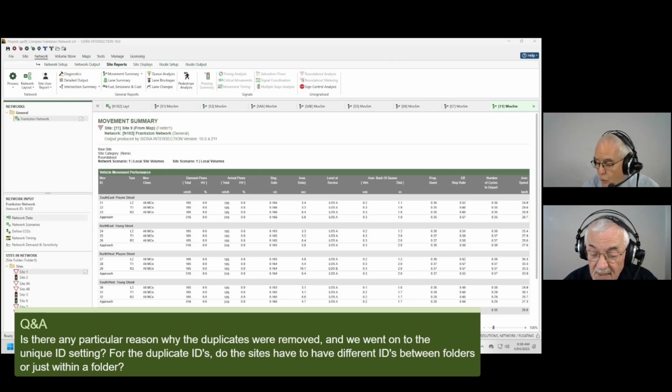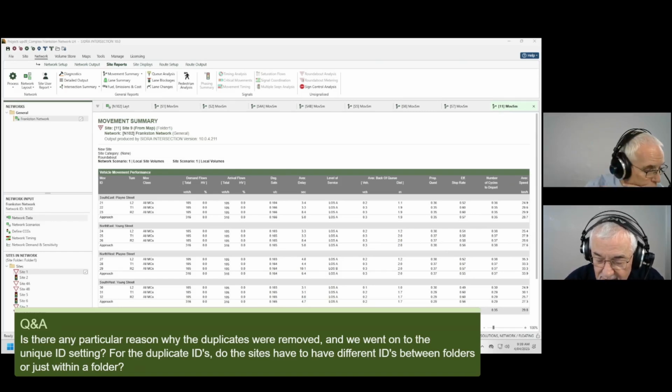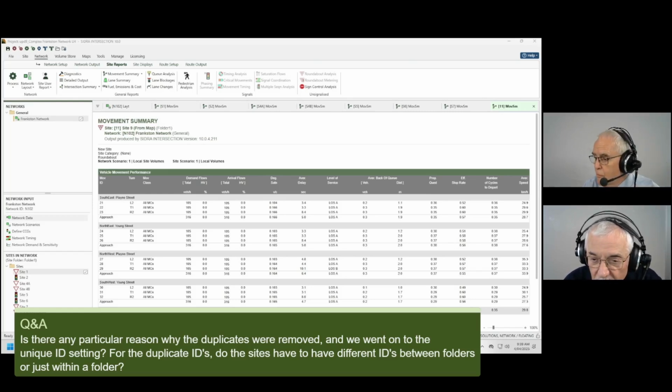Okay, quite a few other questions. Can I just add something? Yes. So when you send your support queries, this will allow you, say you have a network, you have one intersection in that network, your question is about, I got these results, can you explain why this is? You'll just tell us the ID of that in your support query.